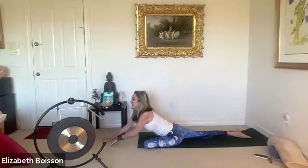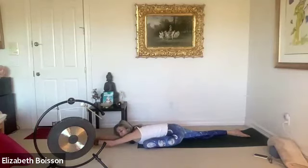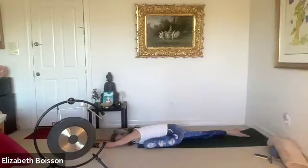As far as you can, drawing that left or right cheek to the mat, sorry. If you're in a twist, again, you can also have your elbows closer to your torso. You can have that left cheek on the mat. You can be on your backs. Wherever you are is perfect.